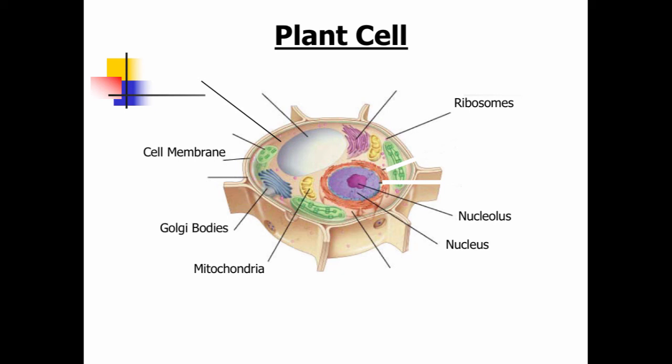It has Golgi complex and bodies to help sort and distribute things throughout the cell. It has rough endoplasmic reticulum to make proteins and to send things and provide a path for things in the cell. It has smooth ER to make lipids for its cell membrane. And again, that vacuole to store food and water. Chloroplast for photosynthesis, a cell wall for extra support, and a cytoplasm, the jelly-filled substance that supports all the organelles and also provides nutrients.